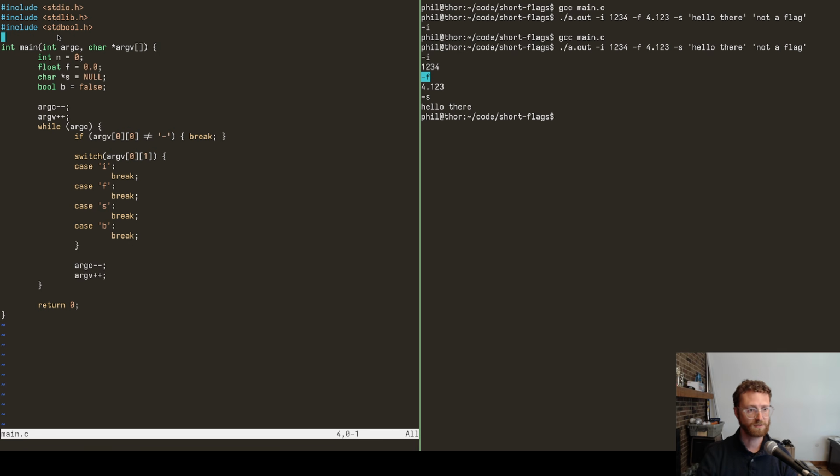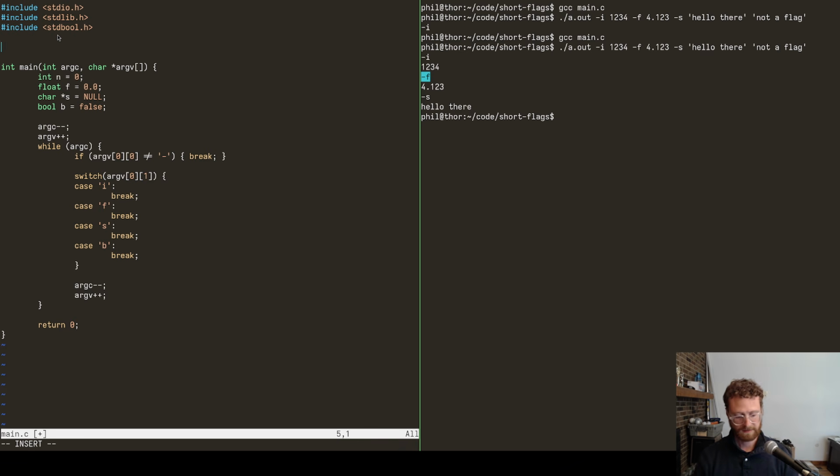So what we're going to do is create a little bit of macro magic, and we're going to have something called get_arg, right? And what that's going to do is call a function called get_arg_, and we're going to get the address of argc and also the address of argv. And we're just going to return that value.